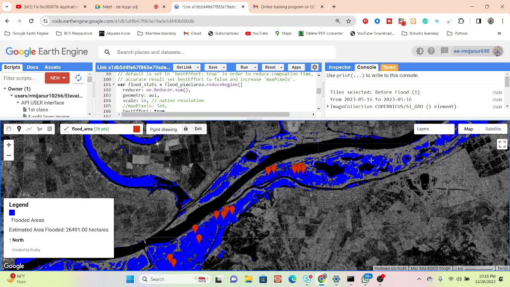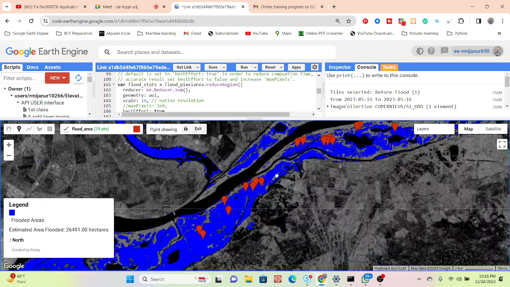Yeah. So this time you can see this is the flooded. Also you can see it's not a flooded area. It's the permanent water body. But beside this, it's a flooded area. So we just take some training samples from here.